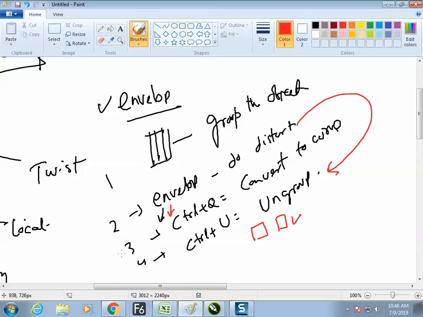If you go for this step, then basic object property is not maintained. Here basic object property is maintained. It depends on how you want it. If you need the basic object property, then go for Ctrl+U. If you don't need basic object property, then Ctrl+Q, convert to curves and ungrouping.